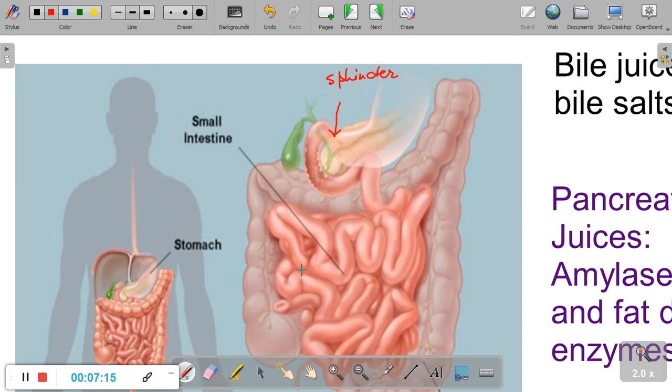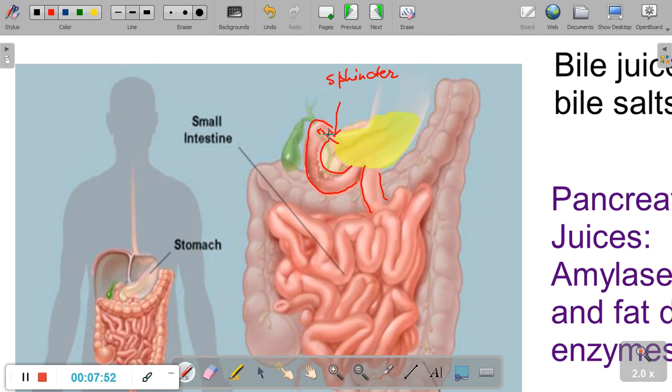So anyways, once the chyme is here, let us now also draw the chyme in yellow. Let us say this is the acidic chyme, in which proteins have been digested, some of the carbohydrates are digested, most of them are undigested. There still are a lot of fats. So now after 3 or 4 hours, this chyme is going to enter into this intestine. This is the beginning of the small intestine, and then the small intestine continues down further. You can see the small intestine is highly coiled, very long. Why it is long is what we will look at in some time.